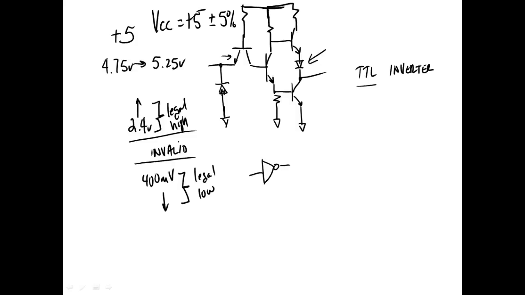So I've got two ways I could figure out if it's a legal high or legal low. I could get a meter and put it on in there, right? The problem with digital meters is they're analog to digital, and they have to go through a conversion. So it's kind of like binary, you know, going from decimal to binary. Do you do that instantaneously? No, it takes time. So your meter has to go through an analog to digital converter. So digital meters don't work well on something that's changing. They'll be all over the place because they're trying to convert it, and it changes before they get it converted.